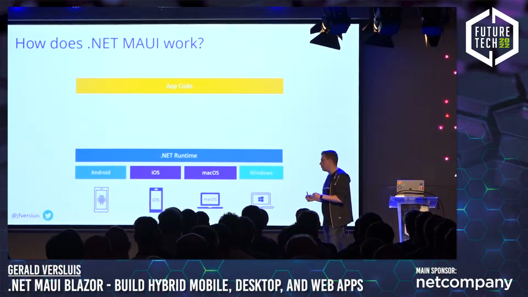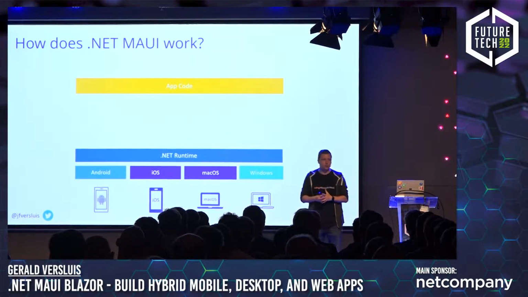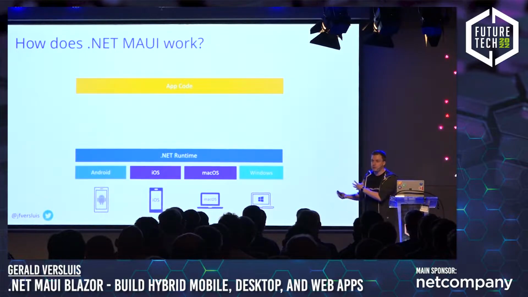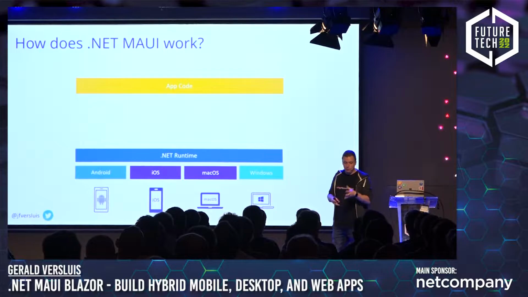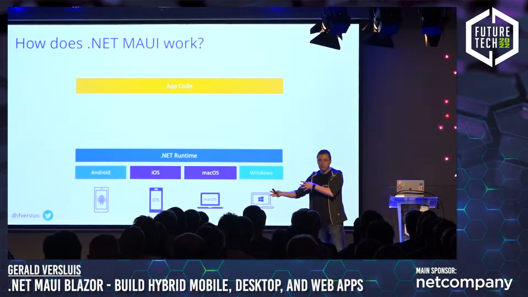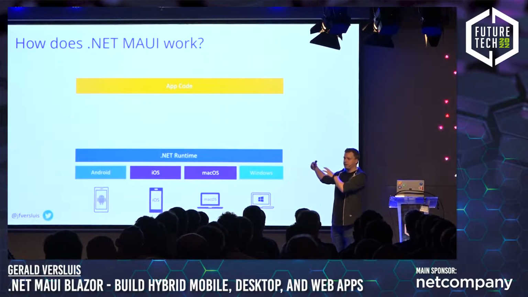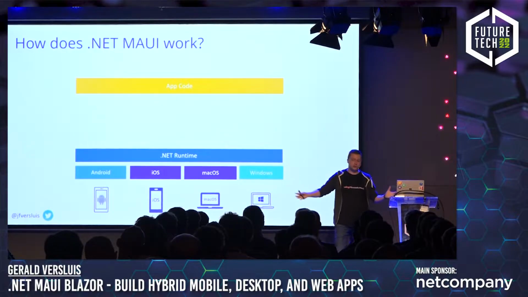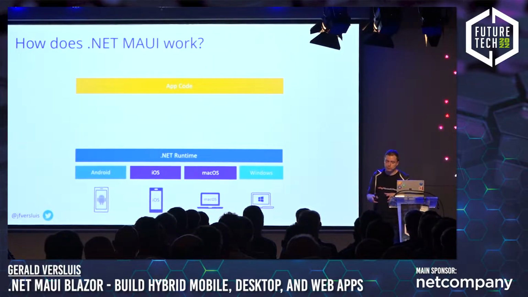First we have the .NET runtime. And that's now, as of .NET 6, that's really cool. We incorporated the Mono runtime and the .NET runtime that has been developed by Microsoft for ages. We've bundled that into one. And whenever you're running on non-Windows platforms, basically, then you're still running on Mono. Mono, for the people who don't know, is the open source implementation of the .NET framework. It has existed for like 20 years or something. It's crazy. And this is still the core of what this cross-platform stuff runs on.